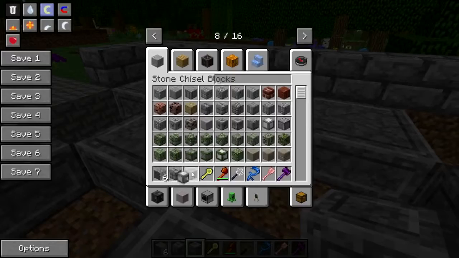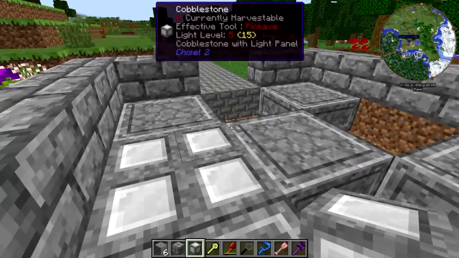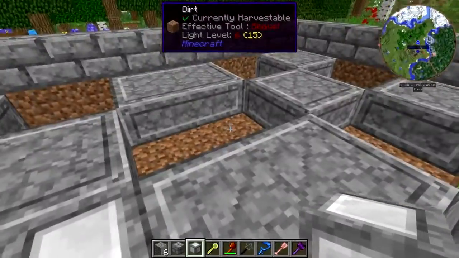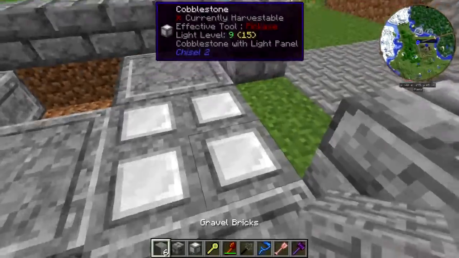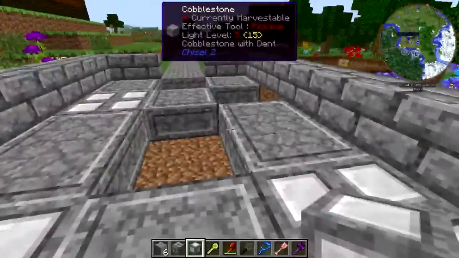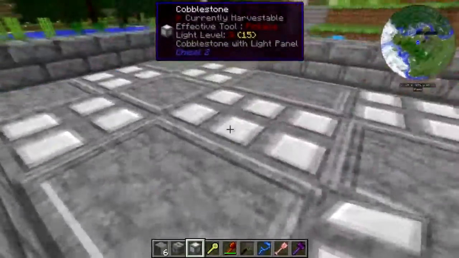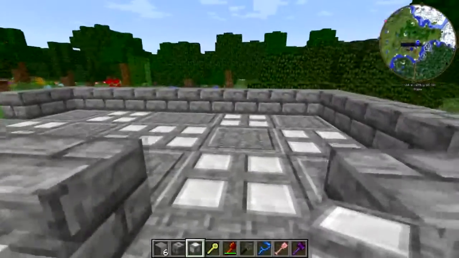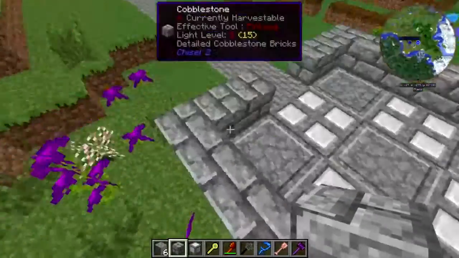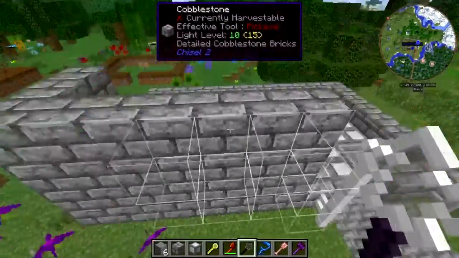Alright. And swap these out. Okay. That's the damn thing I was looking for. Right there. But you know what? I'm invested now. I'm invested. So, we're just gonna do this. We're gonna do this. See? We did it. And that looks cool. I like it. Alright. Do I want the whole damn building to be these? I think that will be just fine.